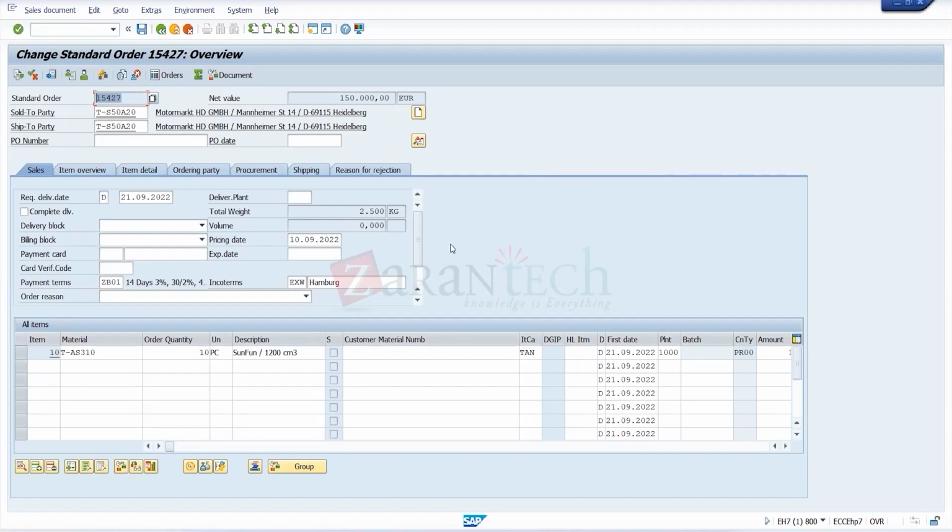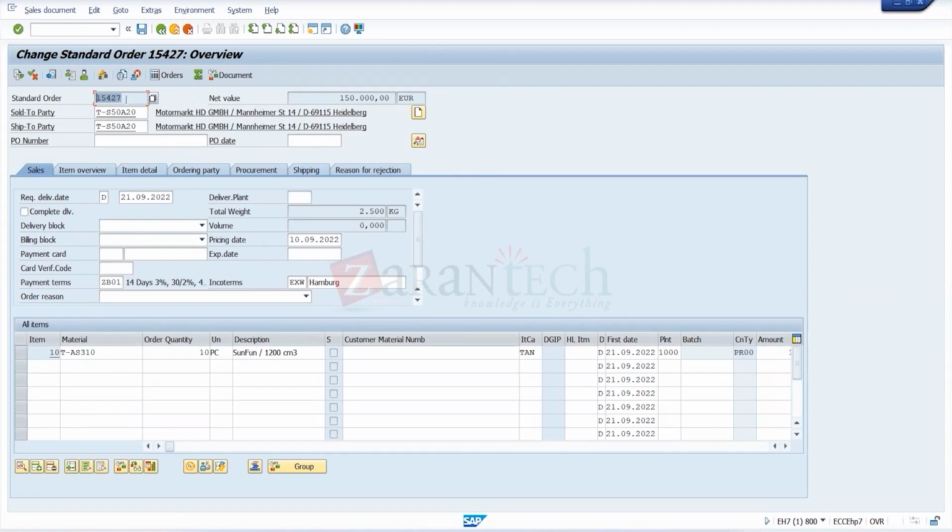Now I am creating the first order, so the system automatically picks 100. When I create the second order, it selects 101, then the third order is 102. Likewise, according to your number range, the number is selected for your order. So it's sequential.